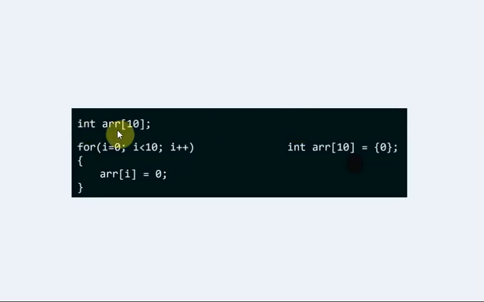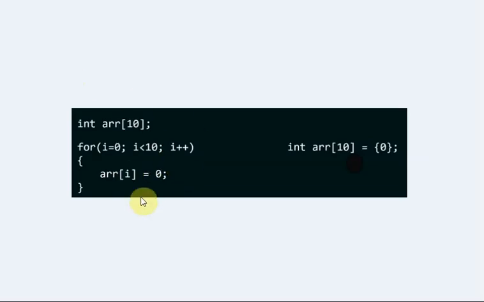And this method we can also use: int arr[10], I am defining an array with length 10. for i = 0, i < 10, i++, and here we say arr[i] = 0. Arr is the array name; i becomes 0, that is 0, then i becomes 1, that also 0, then i becomes 2, that also 0.